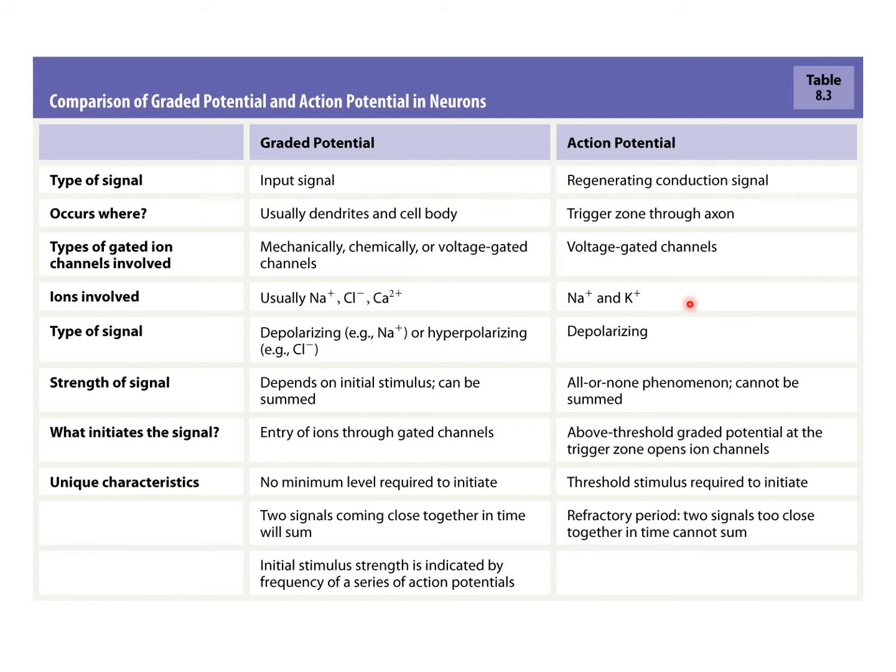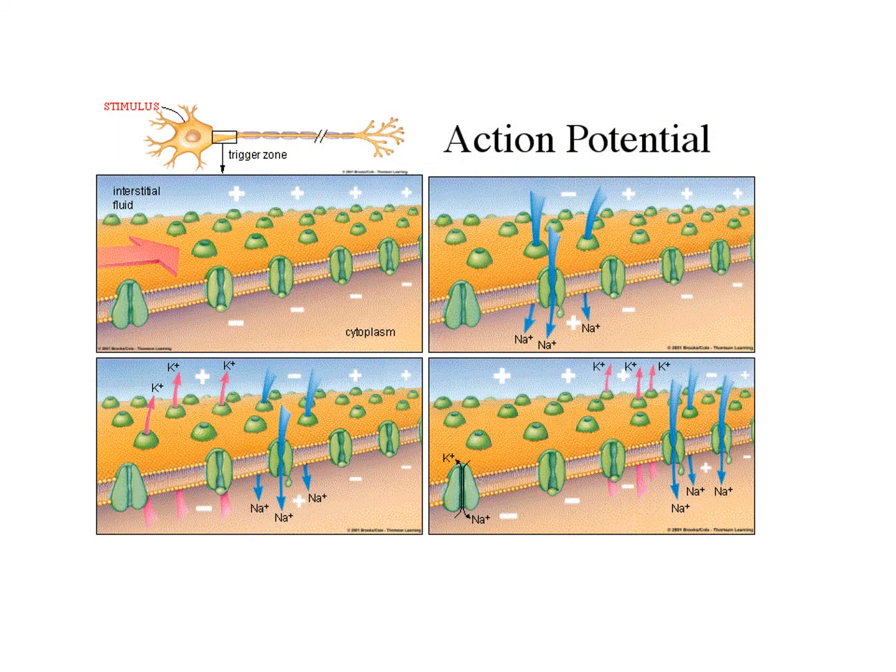In action potentials, it's only sodium and potassium. In graded potentials, sodium, chloride, calcium, and yeah, to some degree, potassium. Okay, that's the only change I would make here, but you can read through these one at a time, or use this to double check your understanding. Good chart. And now on to action potentials, a complex phenomenon, very, very important from a pharmacological and certainly a neurological standpoint. So we're going to drill into this mechanism pretty well.